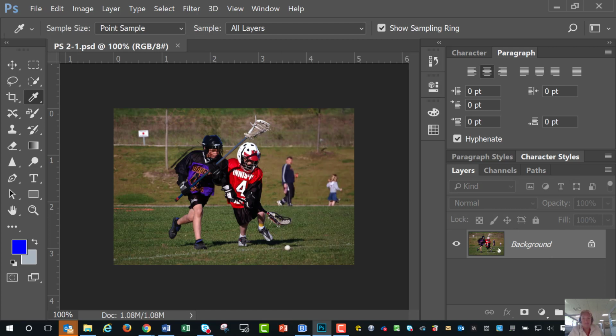Now, layers. You can toggle layers on and off. This one is locked because it's the background. I'm getting a little ahead of myself, but layers are the most important part of Photoshop. In these specific layers, you can make edits, kind of like a submarine sandwich. So if I would just want to do something to the lacrosse player here in the black, let's say I want to make his jersey red instead of purple, I would do that on its own layer. That way I'm building this composite image comprised of all these layers or pieces of a sub sandwich to make the overall whole. So layers are a wonderful, wonderful thing.